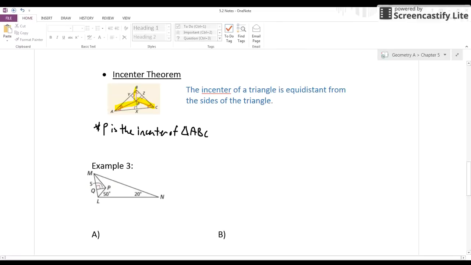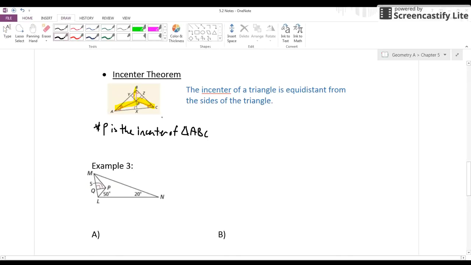All right, so our incenter theorem is very similar to the circumcenter theorem. So remember, you want to make sure you see which point of concurrency we have in the diagram before you rush and make any conclusions. But the incenter of a triangle is equidistant from the sides of the triangle. So if we go back to what we're given here, right? P is the incenter of triangle ABC. Then I can conclude that P to each side, so PX is equal to PZ, which is equal to PY. And we tend to use this right angle because we like looking at the shortest distance from side to side, okay? So again, PX, PZ, and PY are all equal because P is the incenter.